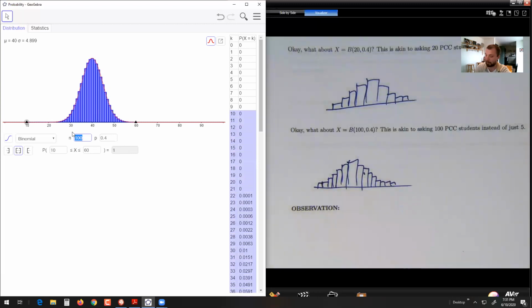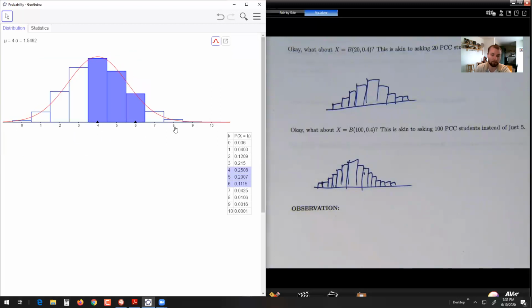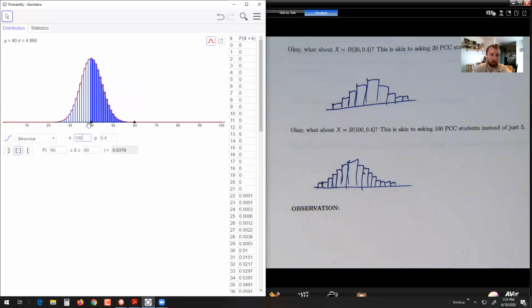For reference, let's go back to 5. Not a great estimate there. I have a lot of blank spots, and I have spots where it's sticking out. My initial graph doesn't look a ton like that normal distribution. But as I sample more and more, this thing will get smooth and start to look like this continuous distribution.